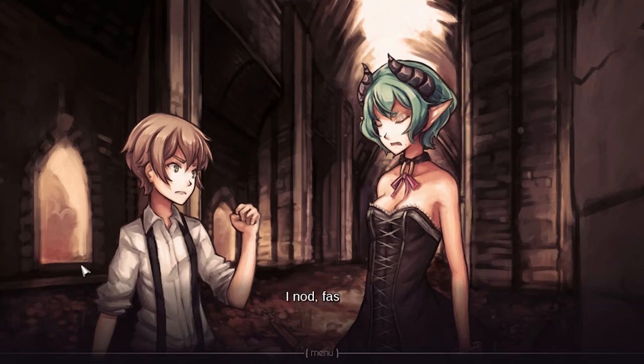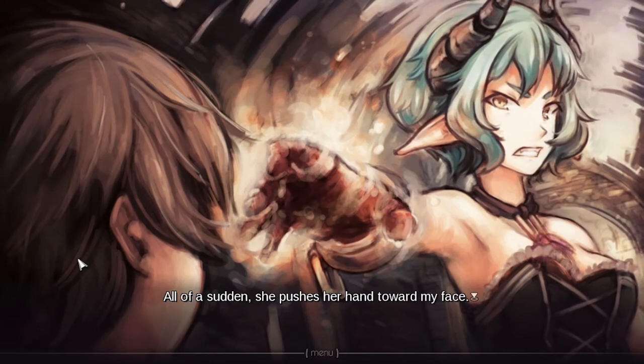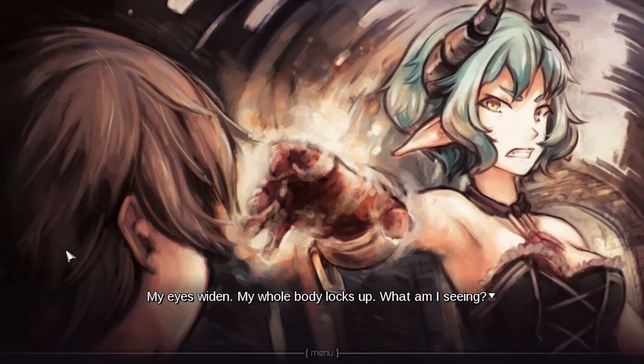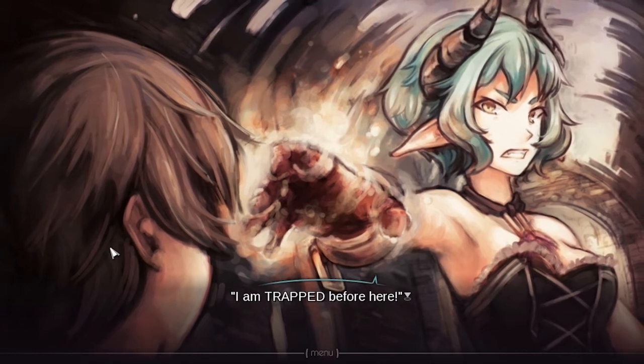Are you scared? I nod, fast. Why? I don't. I can't touch you, see? All of a sudden, she pushes her hand towards my face. My eyes widen, my whole body locks up. What am I seeing? I am trapped before her.